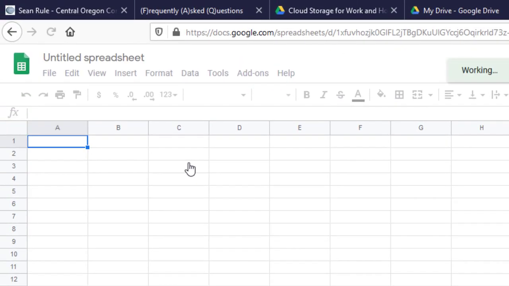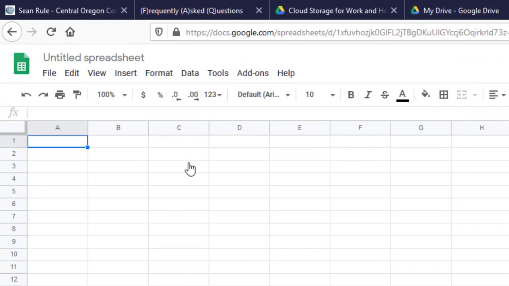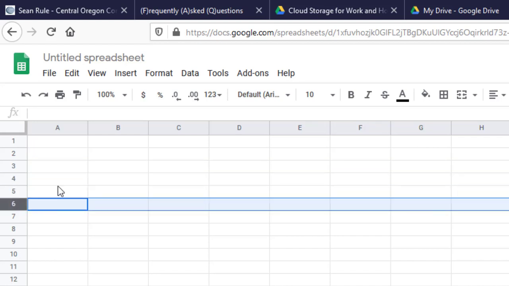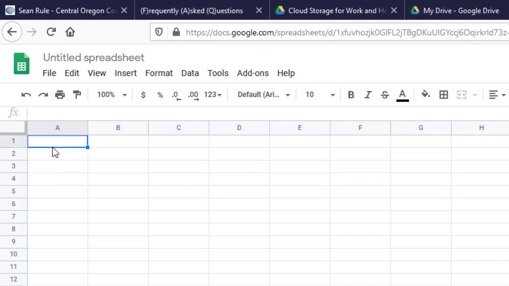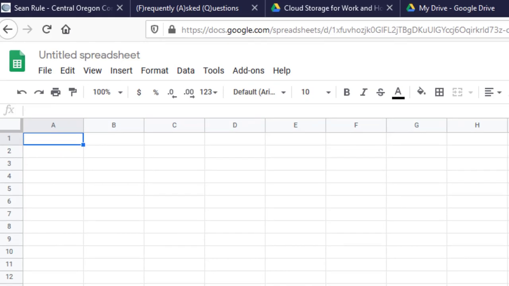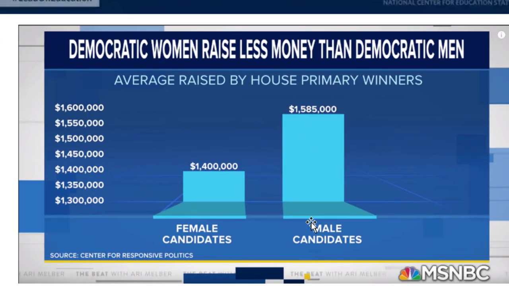What you're going to get is something that looks like this, which is essentially a grid. It's got horizontals and verticals. You've got columns that are lettered, and you've got rows that are numbered. We're going to spend a lot of time in spreadsheets in here, but what I'm going to do here is really simple. We're not going to do a whole bunch of function work. We'll do that in a later video in this section. Instead, let's just set up a bar chart representing this exact same data that we saw over here.